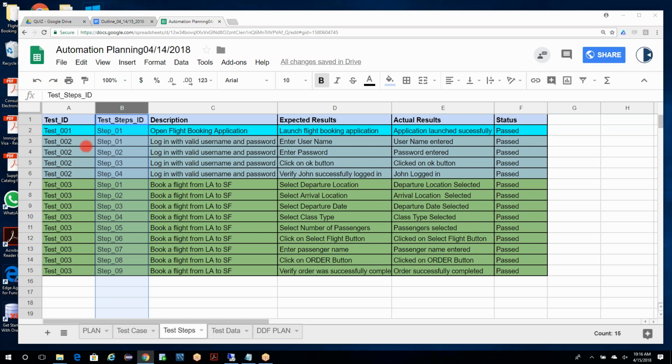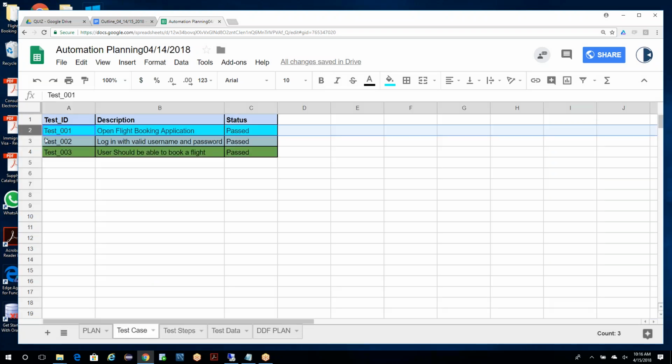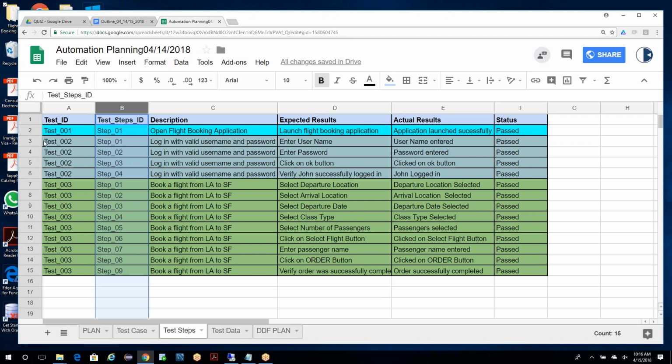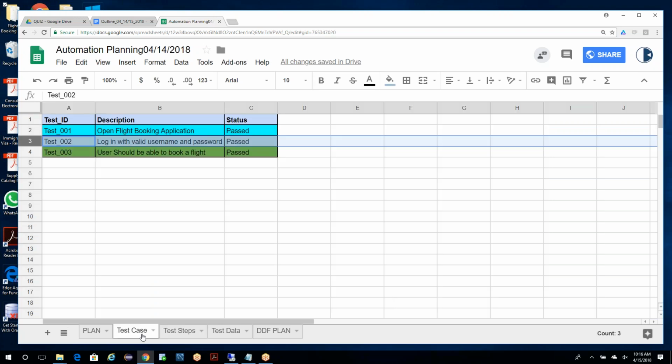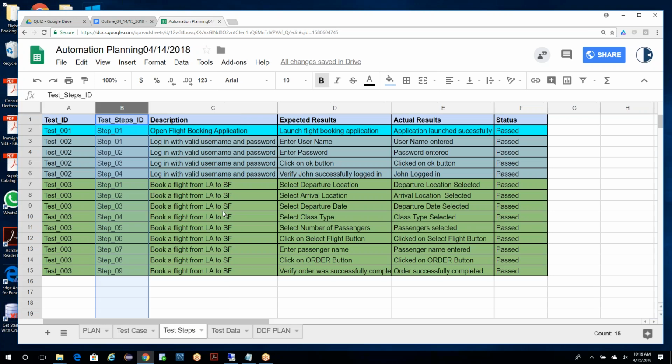Second one was to log in with a valid username. If we go back to the test case with the login, in this case we have 4 steps, with the same test case ID, right? So we can refer, okay, it belongs to test case ID 2, and login, same description, basically the test case description.